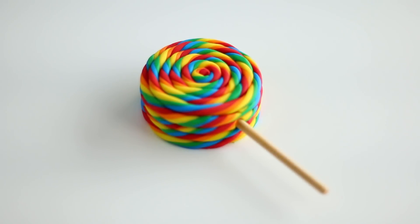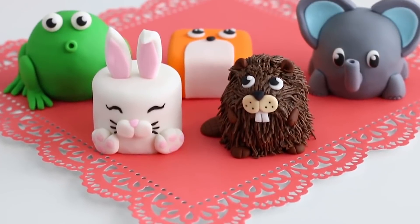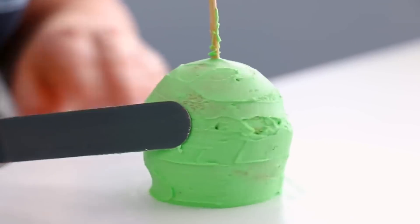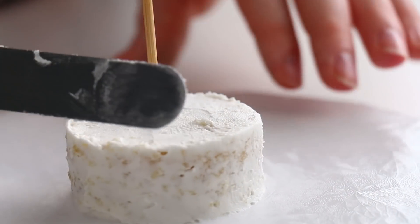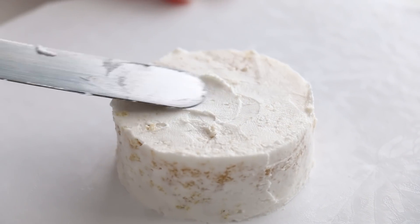Now I'm going to start with our lollipop cake. I just put a skewer in and hammered that through — this keeps the cakes from wobbling around. If you've seen our other animal cake videos, I'll put a link right here; that's the easiest way to stop them from wobbling so you can actually ice them. Then I'm just going to give my cakes a nice crumb coat with my buttercream icing. Once I'm almost finished I'll pull that skewer out and finish off the top of the cake.